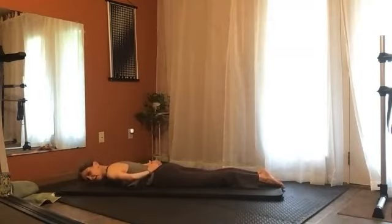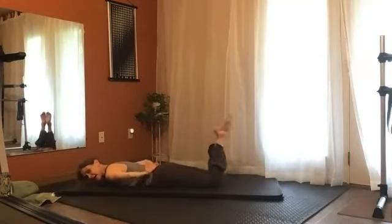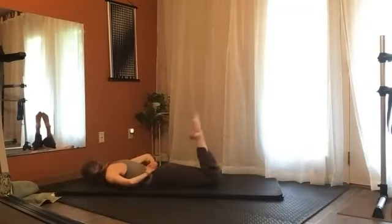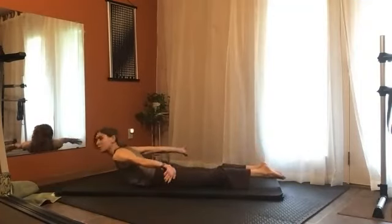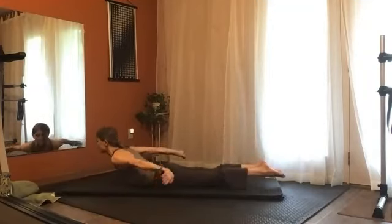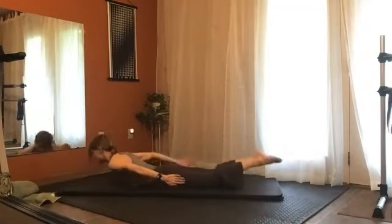Nice deep inhale here. As you exhale, we're going to kick, kick, kick. And then inhale, we're swanning up in the middle. We switch our face. We exhale, we kick, kick, kick. Inhale, swanning up. We switch our face. Exhale, kick, kick, kick. Inhale, swan. Exhale, kick, kick, kick. Swan.